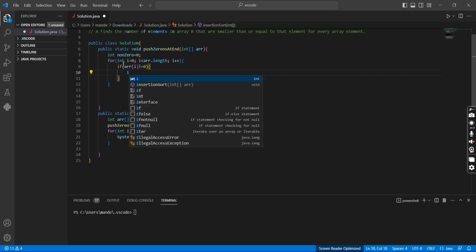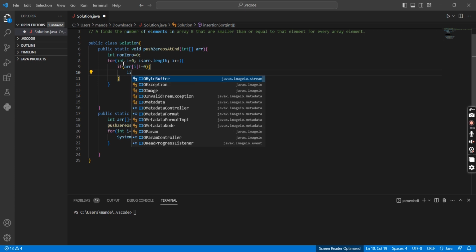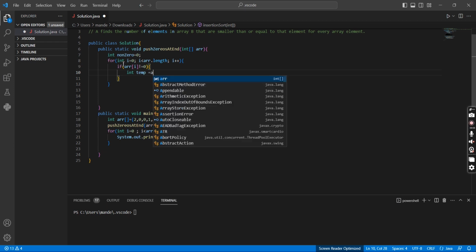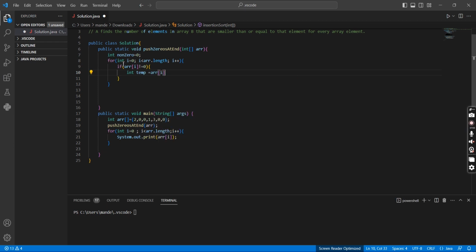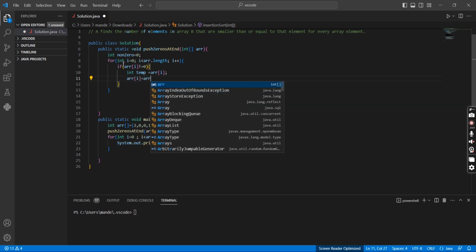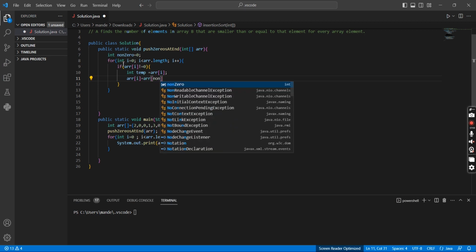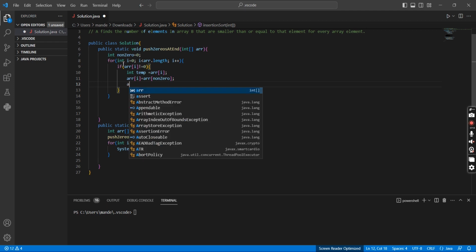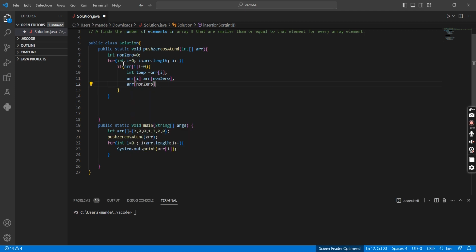For swapping, we make a temporary variable and store array of i in it, as done many times in the previous video: int temp equals array of i, then array of i should be swapped with array of nonZero, and array of nonZero should be temp.